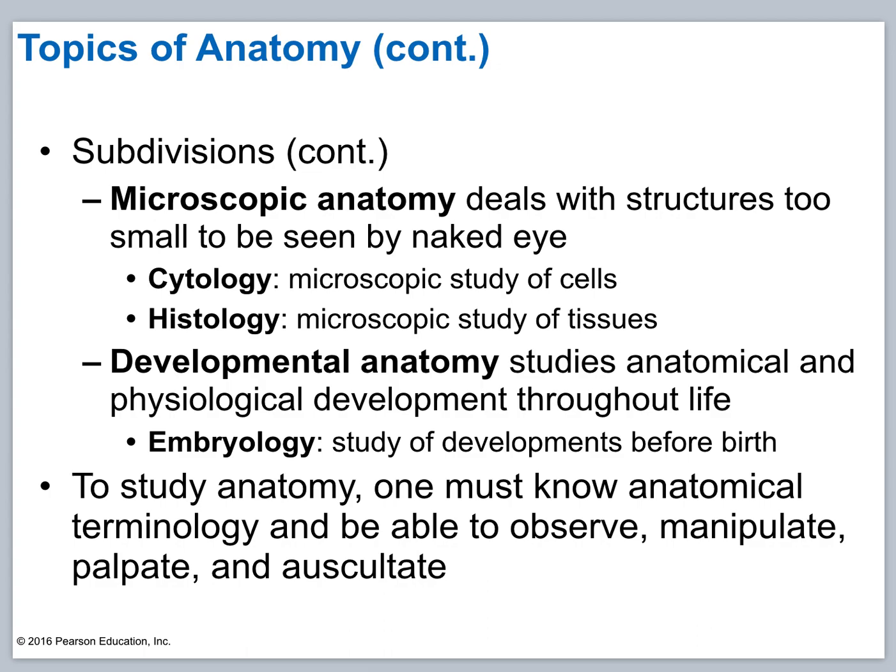In order to study anatomy, one must be able to know the anatomical terminology and be able to observe, manipulate, palpate, and auscultate. The term auscultate is basically what is known commonly as listening with the stethoscope. When you listen to the heart sounds or lung sounds through the stethoscope, that's called auscultation.